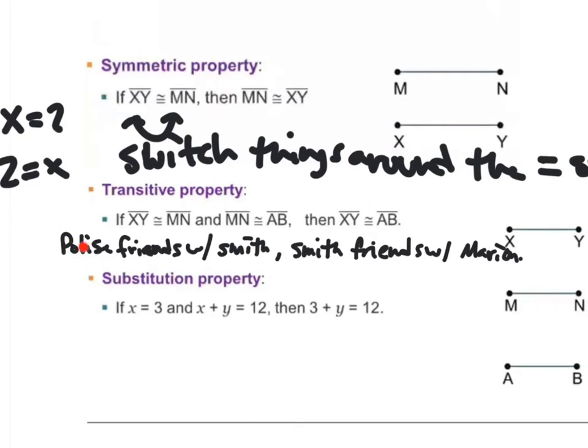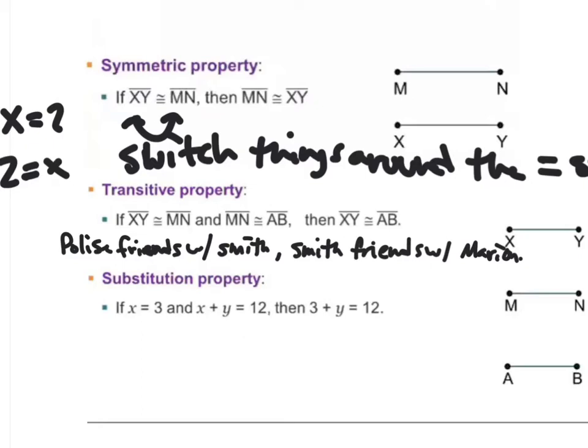Is that, you know, Police is friends with Smith, and I like to assume that any friend of Mr. Smith is a friend of mine. Right? According to me. So if I'm friends with Smith, Smith is friends with Marion, you can conclude that Police is friends with Marion if I say any friend of Smith is a friend of mine.